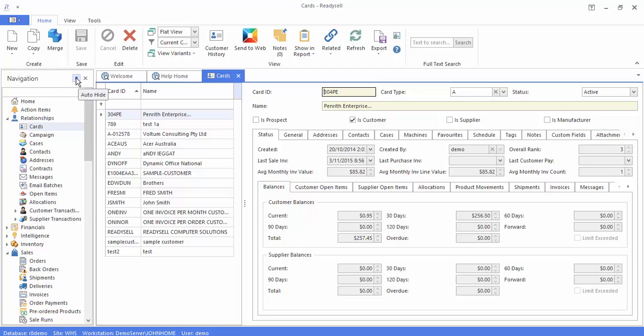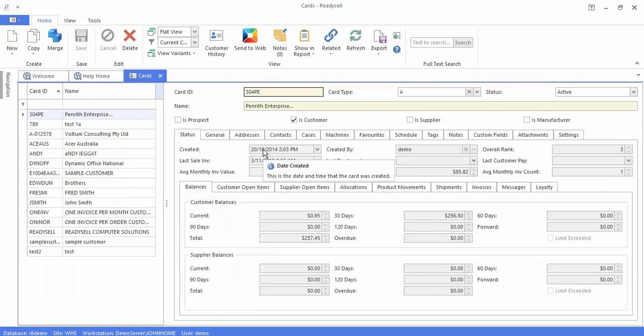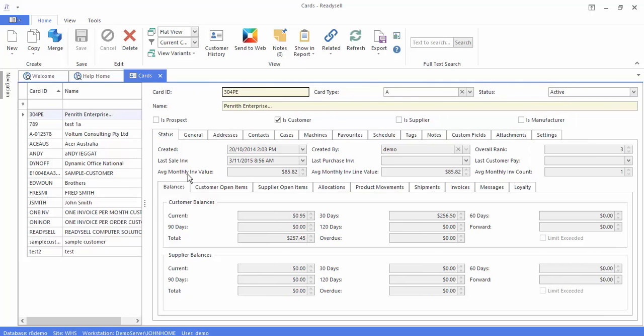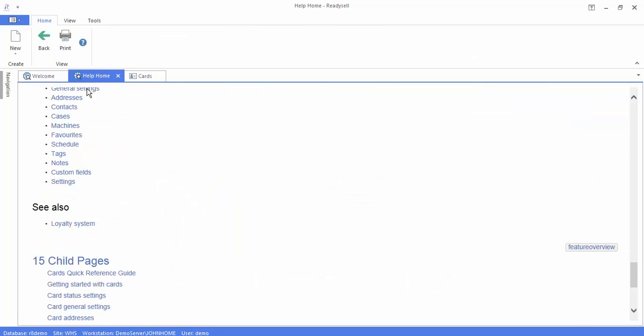Now I might just hide navigation there to give myself a little bit more room. Okay, so the user guide first tells us about the top section of cards, then walks us through each of the tabs. Let's have a look at this in the user guide.